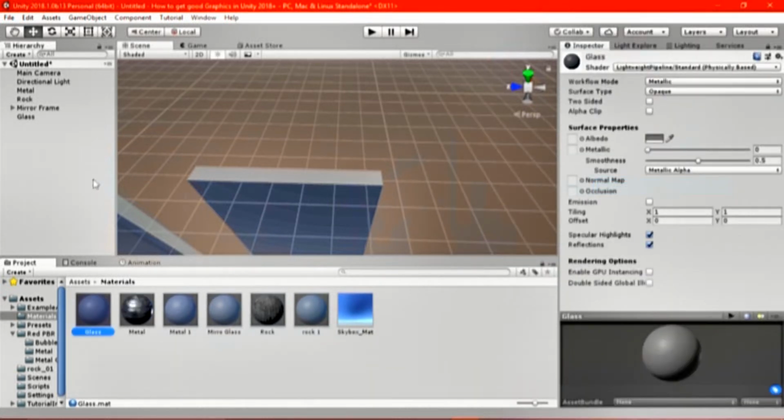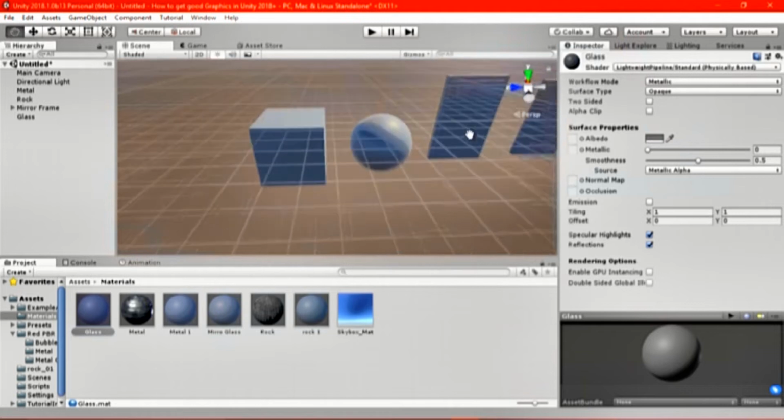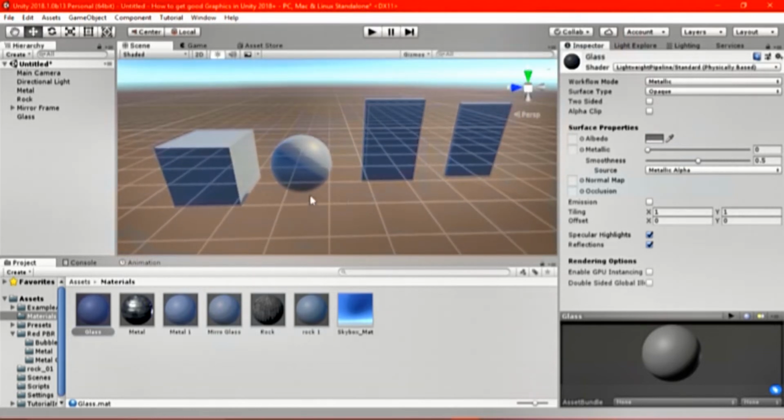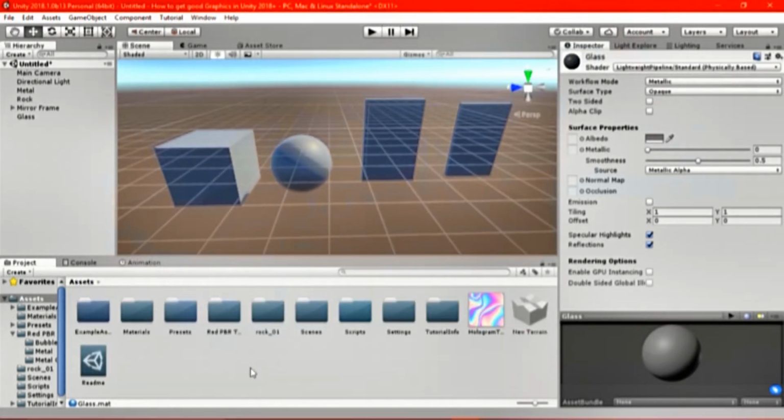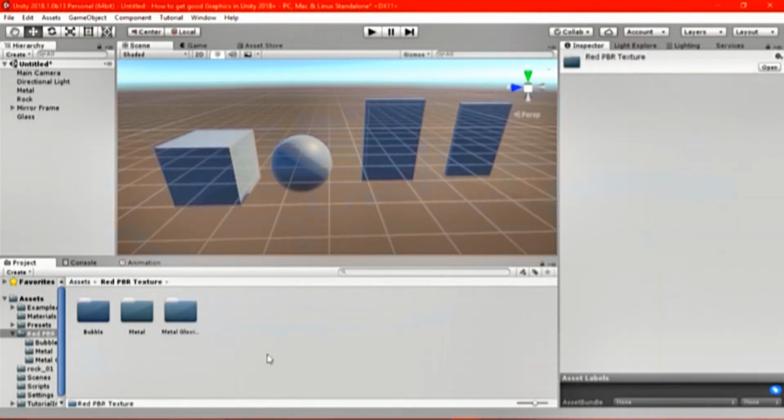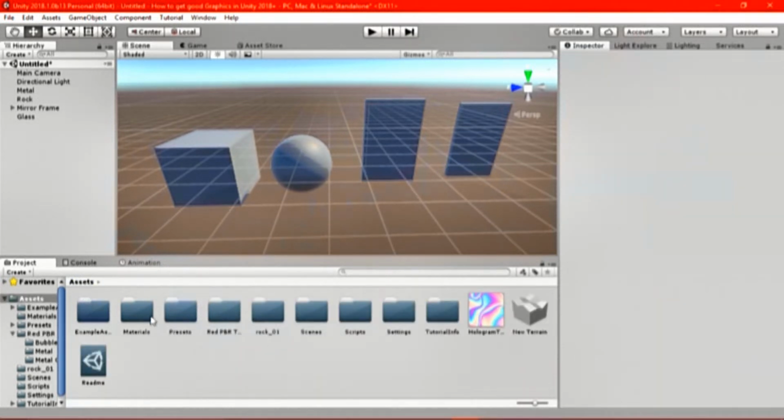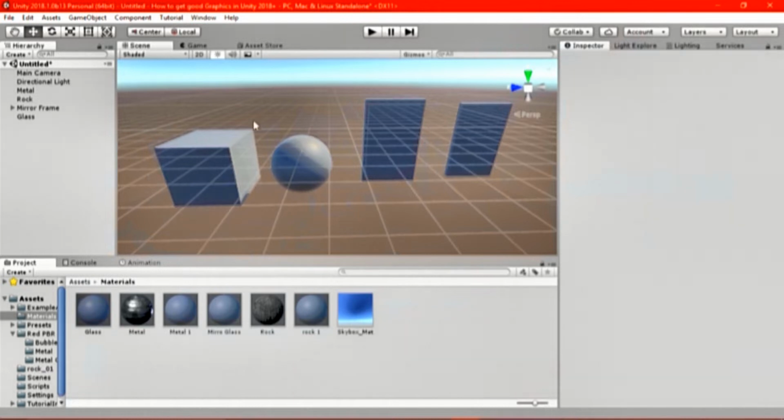We will be having a look at those materials for today, and we'll move on to PBR shader graph in the next episode. I do have some assets already imported, but for now let's get a look at that.